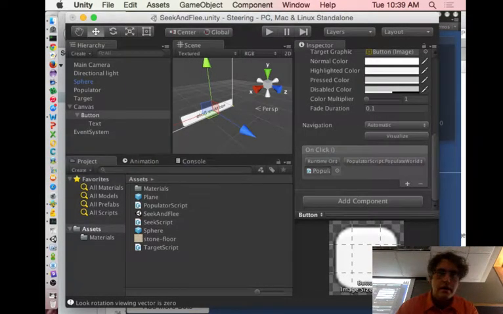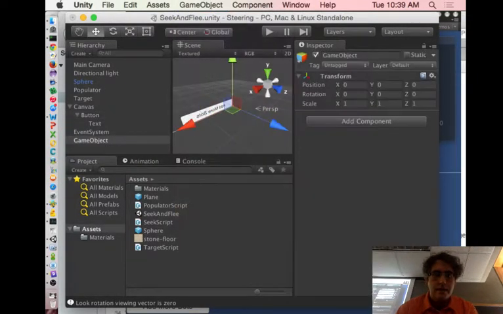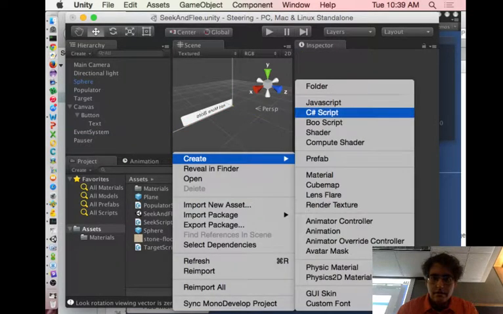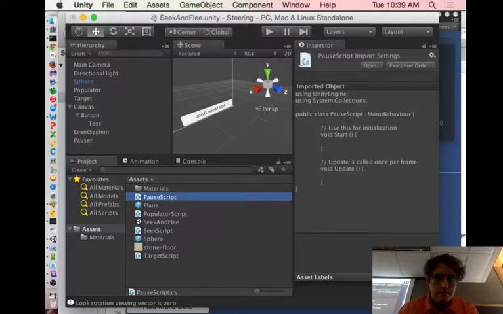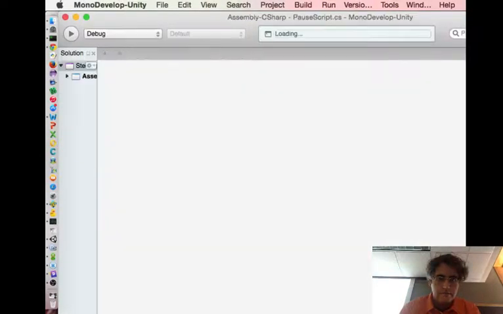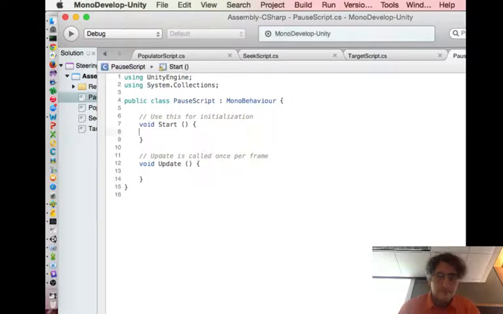So I need a new empty game object. The pauser. Create a C# script, the pause script. Don't forget, throw it on the pauser. And we want to pause things.